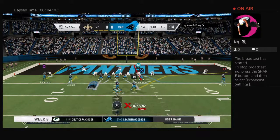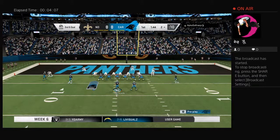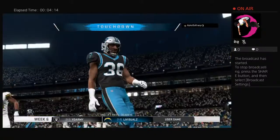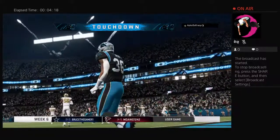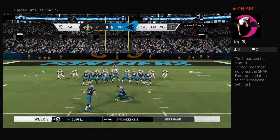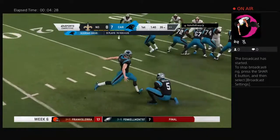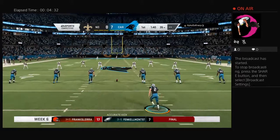Here's 2nd and goal. Here's Locke. And it's caught. And he will take it across for a Panthers touchdown. A great play there. His 2nd touchdown on the season. And the Panthers take it right down and score on the opening drive. Gano the extra point, and it's now a 7-0 game.